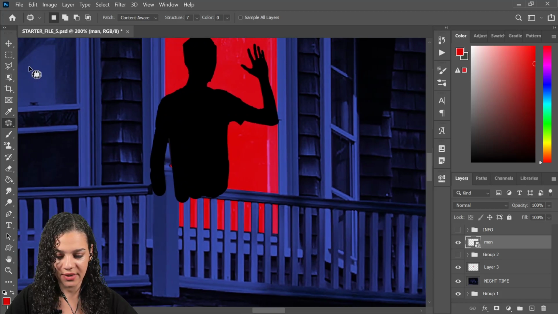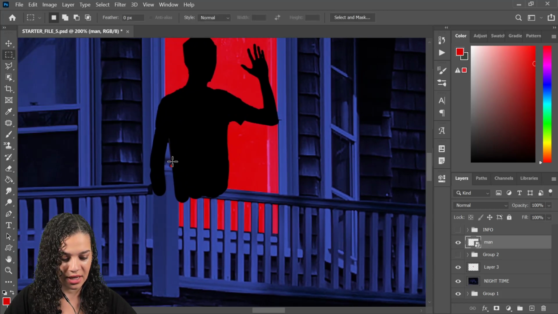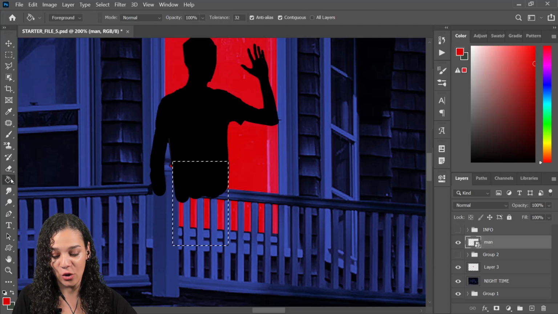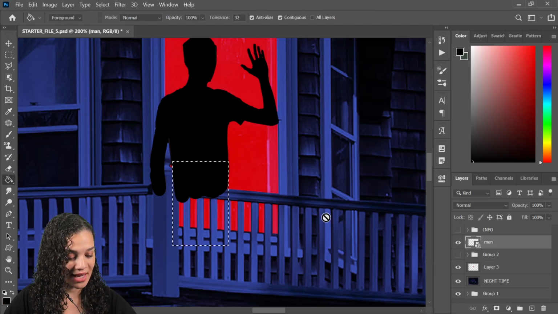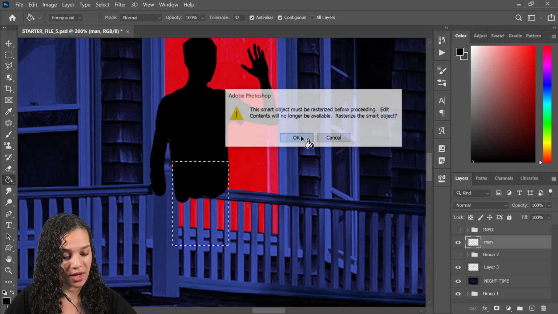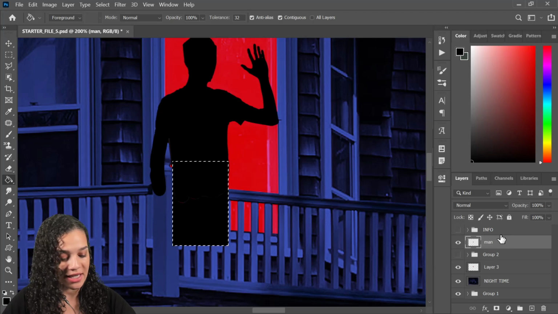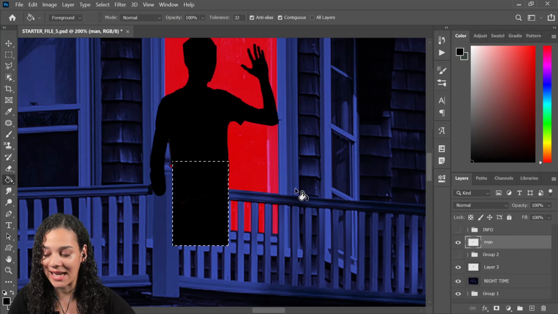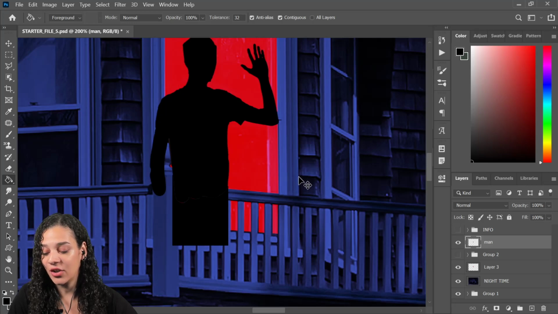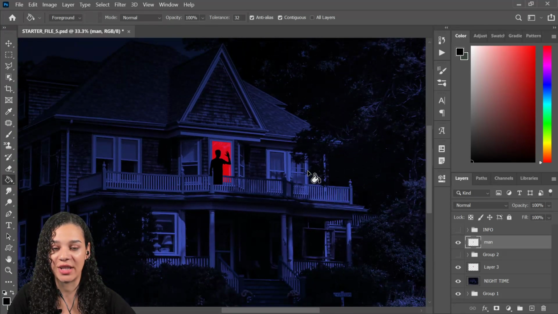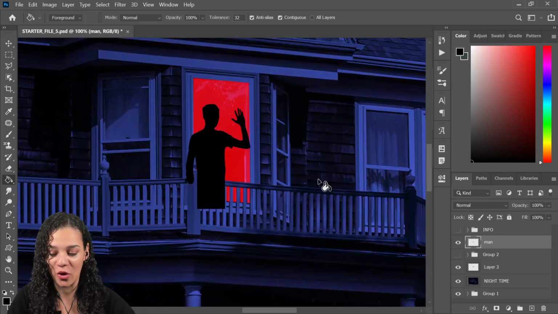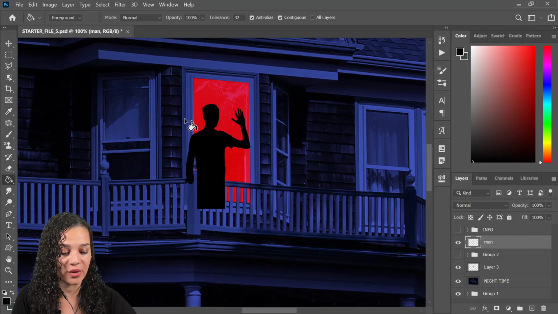So I'm going to fix that by grabbing my rectangular marquee, and I'm literally just going to drag this down so that the shape of him extends downward. I'm going to rasterize so that I can add to this. I can noodle with this, I can add some more details, but the point is that he doesn't have to look super detailed because when we zoom out, it's just going to be like that, which is looking creepy and cool already. And then the last thing I want to do is make sure that you can't see him around the edges of all of these things.